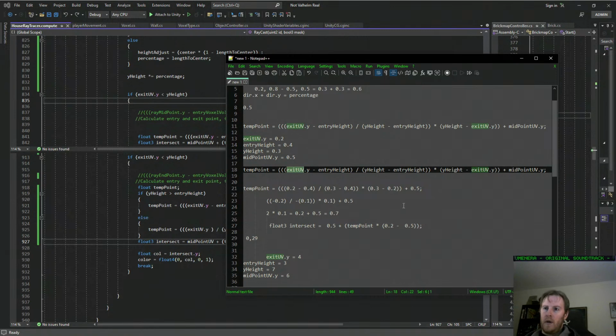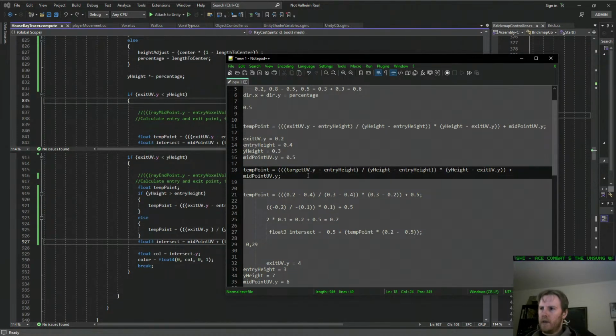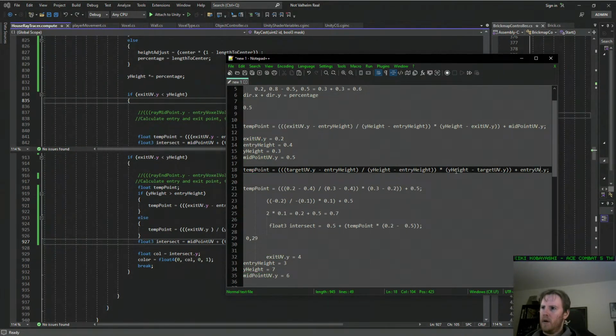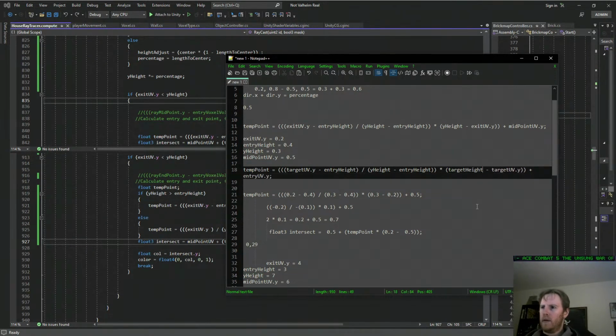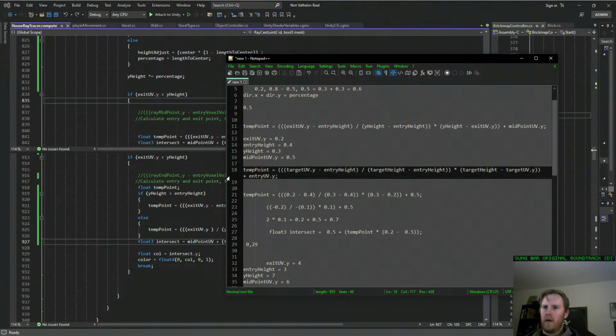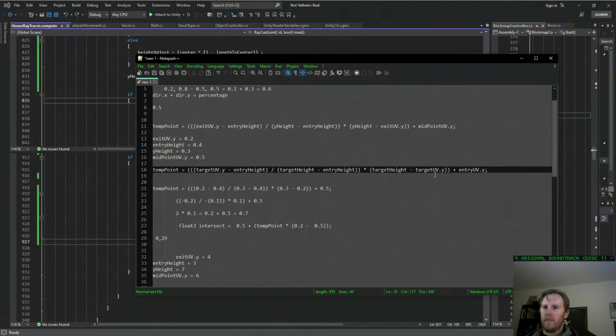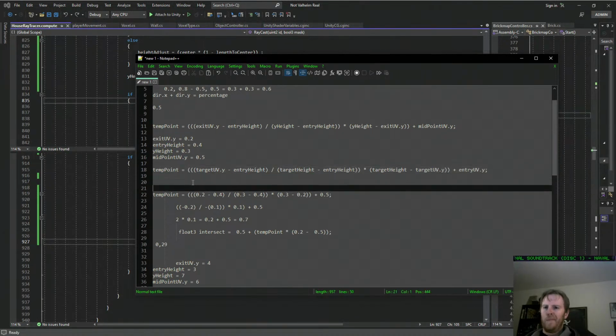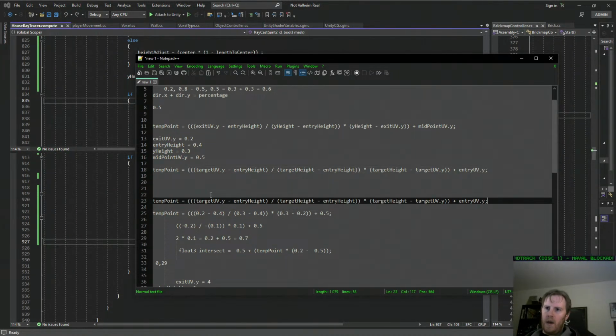This is target UV, let's call it that. Midpoint UV is entry UV. Y height is target height. And entry height is entry height. All right.